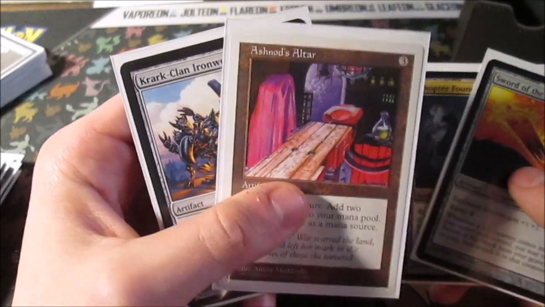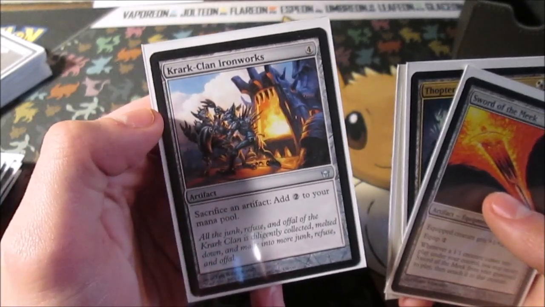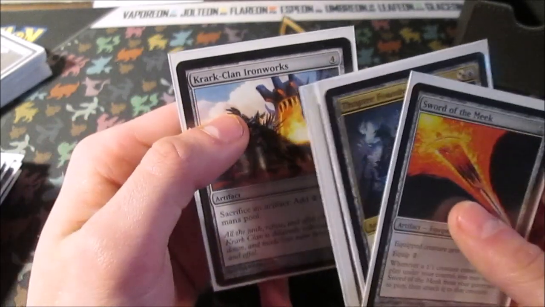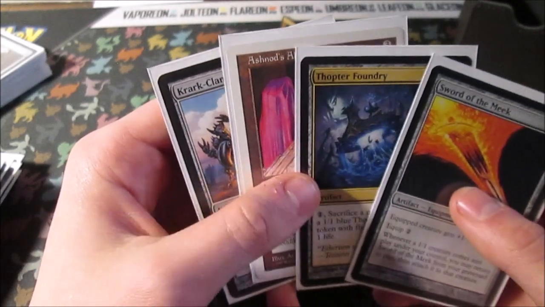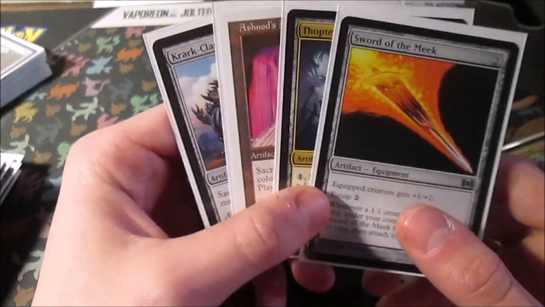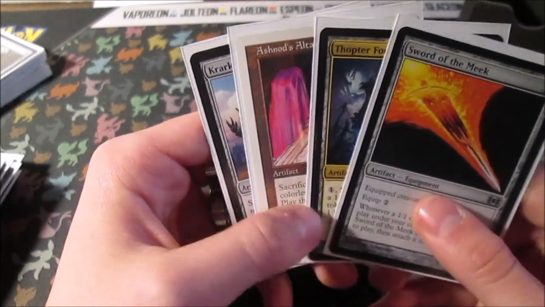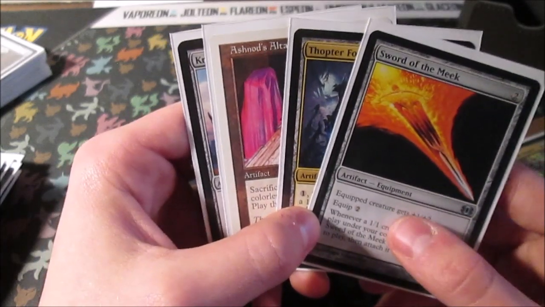I decided to go with both of these because I found that Krark-Clan Ironworks can be extremely helpful in situations where you have artifacts in play but not enough mana to drop a bomb on the battlefield. Some people typically just stick with Ashnod's Altar, but I thought it would be a nice idea to include both.